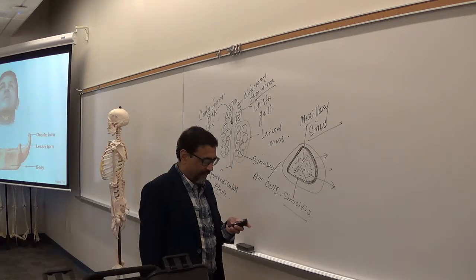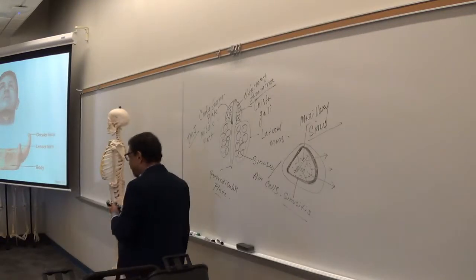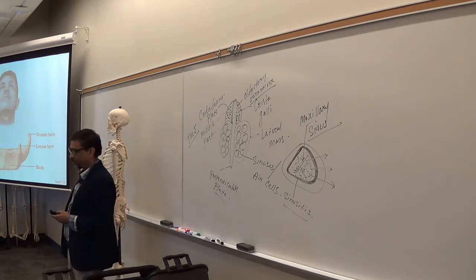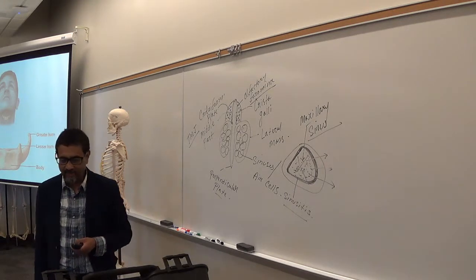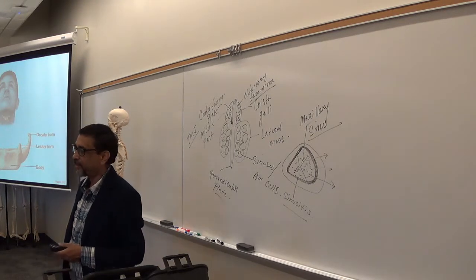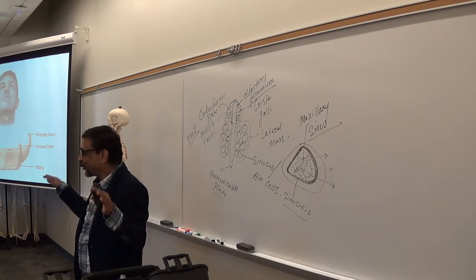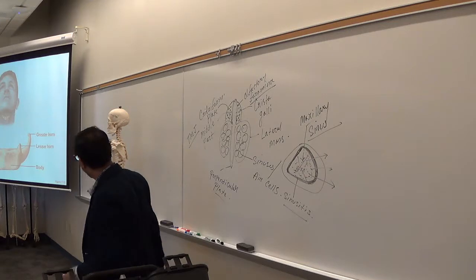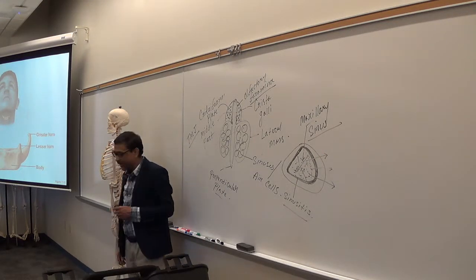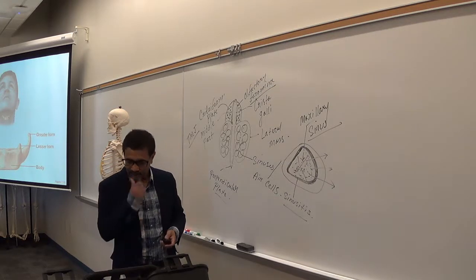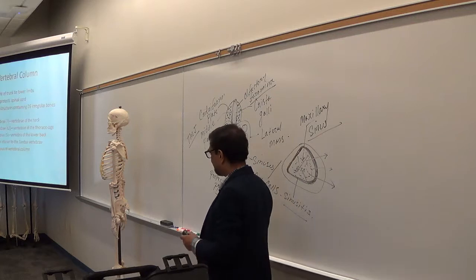If you see a hyoid, it has a body and two pairs of horns, not wings, two pairs of horns: lesser horns and greater horns, and a body. In sphenoid, you saw a body and two pairs of wings, greater wings and lesser wings. Anyway, so this is the hyoid. When you see this bone in your lab part, make sure you see these things.